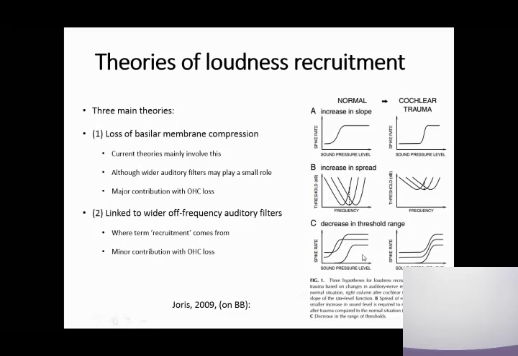C here is a bit of a mixture, and it uses this concept of the spontaneous rate, the low spont rate and high spont rate that I went through earlier. The theory here is that we lose specific kinds of neurons first, namely the ones with the high spont rate and low threshold. That's the concept that has been connected to hidden hearing loss recently. That's the buzzword of the decade at the moment, for the last 3 or 4 years: hidden hearing loss.